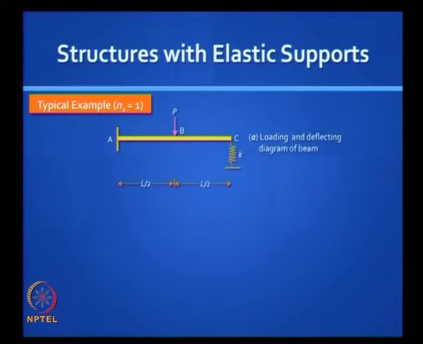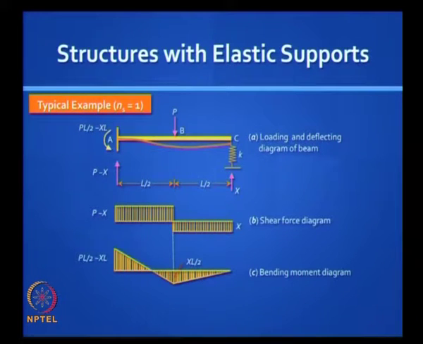Let us take a very simple problem, okay. You have a cantilever, it is not a propped cantilever because the prop is elastic, you have a spring there of known stiffness K. How will it deflect? Well, let us say the force in that spring is x, and so the other reaction will be P minus x and the bending moment. So x is the single redundant, right. How will it deflect? Well, it will deflect like that, C may go down a bit and so on, right. And what will be the shear force and bending moment diagram? Something like that, clear, easy to draw.